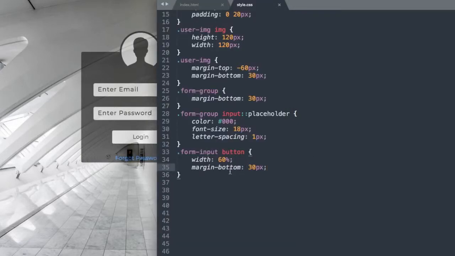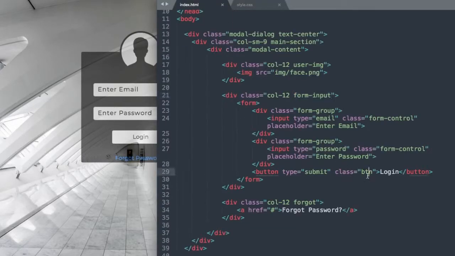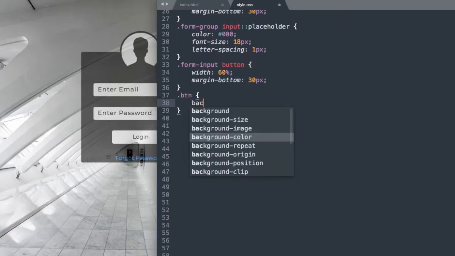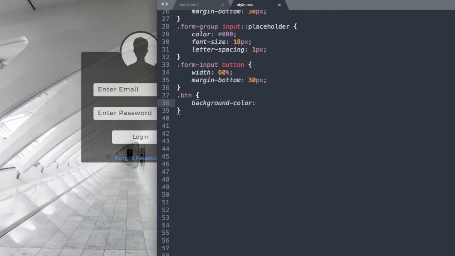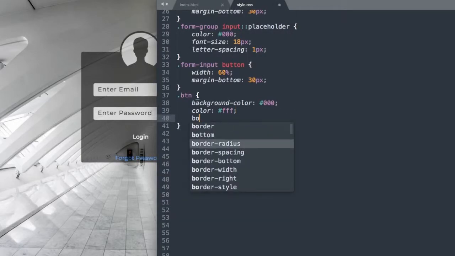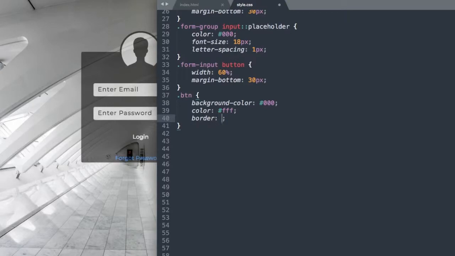So now let's go ahead and style the actual button with the btn class. So we'll say .btn, and let's change the background color to black with the hex value 000, and the actual color of the text to white with FFF. And then we'll want to have a perimeter to it with a border. So let's say border 2 pixels solid FFF.